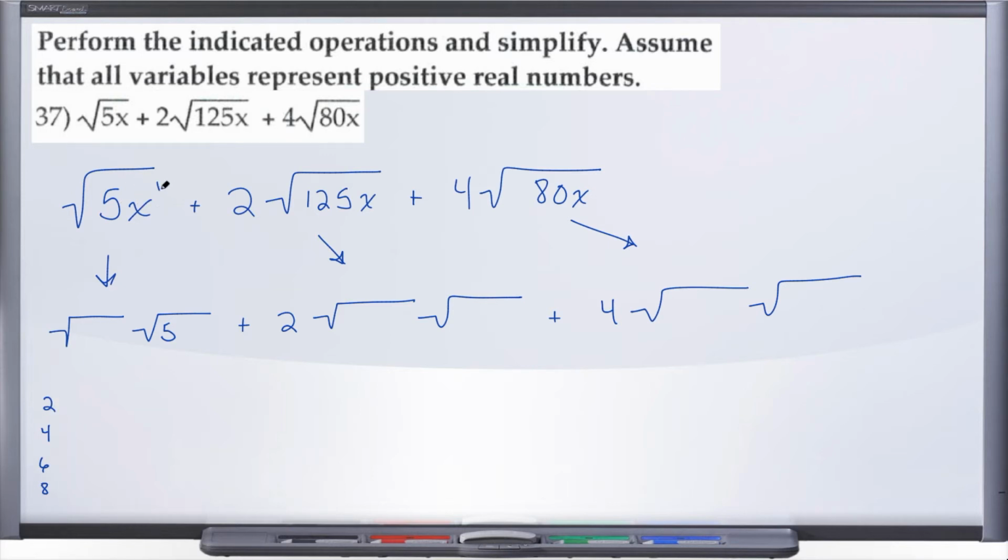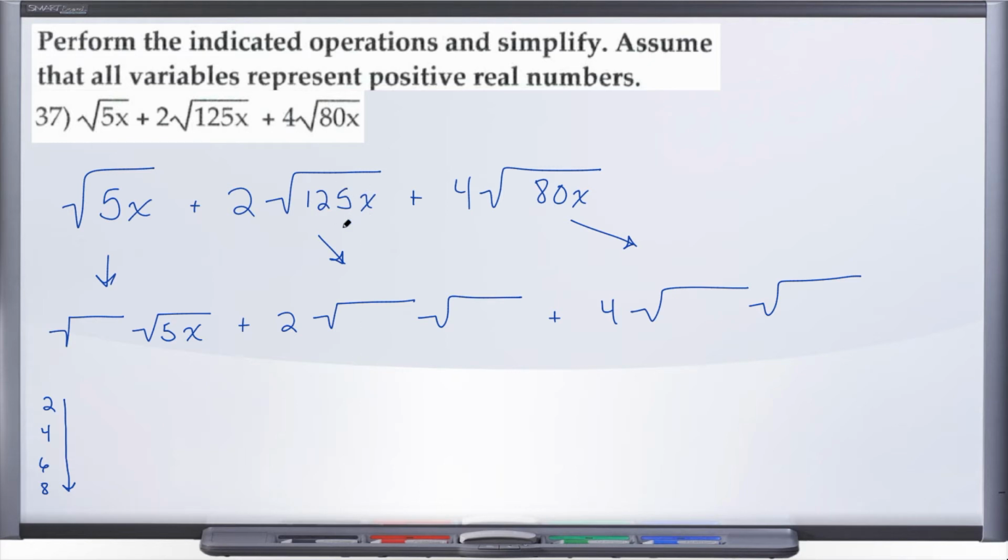So our next question is, what's the next number down from 1 that is a multiple of 2, our index? Well, again, looking down this list, I don't see any. So that means that this whole x to the first, or again, just x, because we don't really have to write that 1 there, this x, all of it is bad stuff. We can't extrapolate any good stuff from it. So for our first term here, radical 5x, all of it is bad.